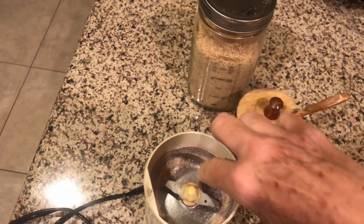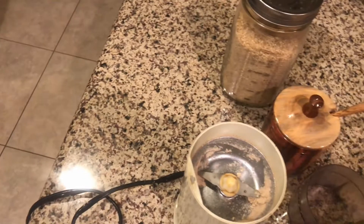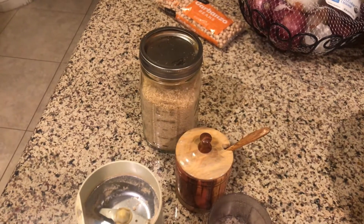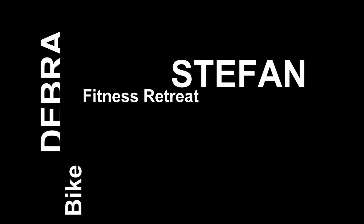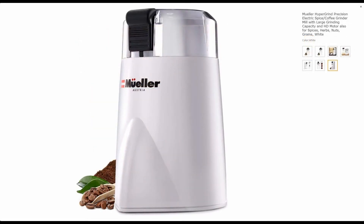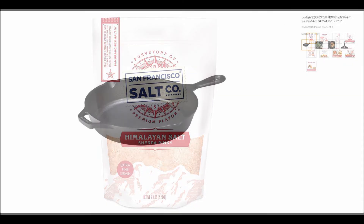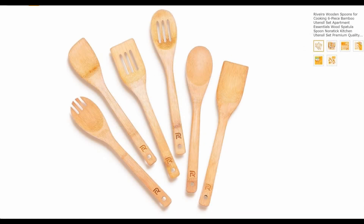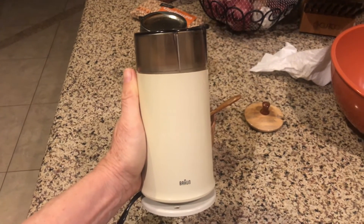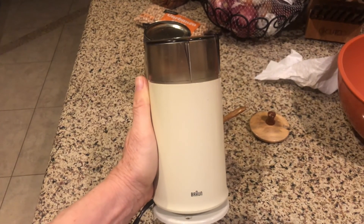Now you may be tempted to run your finger through the remains of the oily Gomasio that's been left in the grinder — don't do it unless it's unplugged. That's my safety warning. Make Gomasio at home and enjoy it. As with any nut or seed, the moment it's been cracked and exposed to the air, oxidation turns it rancid. For best results, make it at home fresh. And by the way, this nut and seed grinder is a Braun — B-R-A-U-N — and this has served me for many decades, the same small appliance.